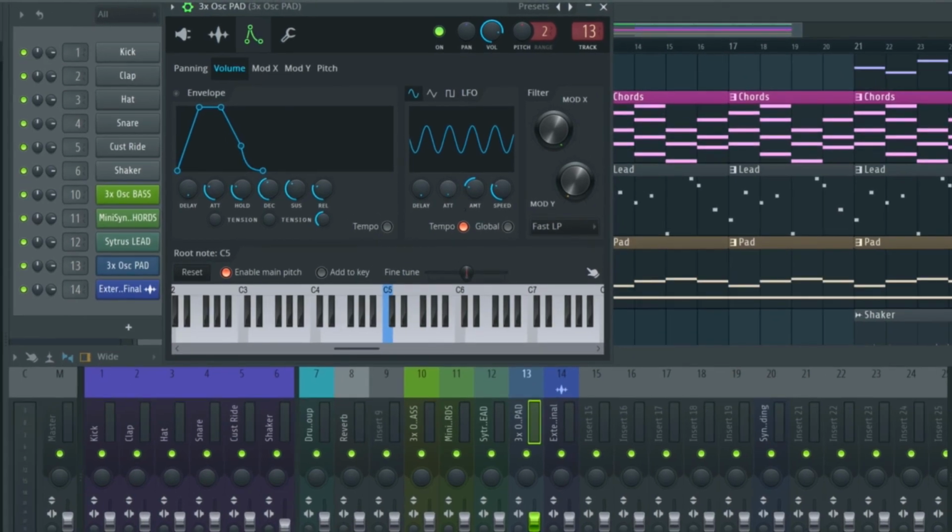Another thing I adjusted was this attack time dial here. When I turn it all the way to the right, you can see this graphic representation of the LFO changing. I want it to come in straight away, so I'm going to turn it all the way down. One other thing, if I change the amount, go around to the other side, in the centre there is no LFO.